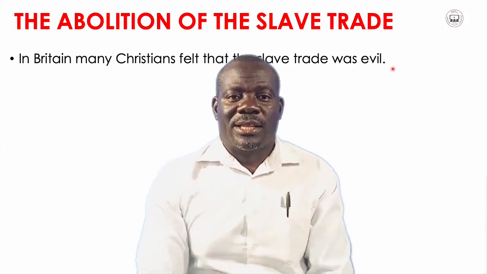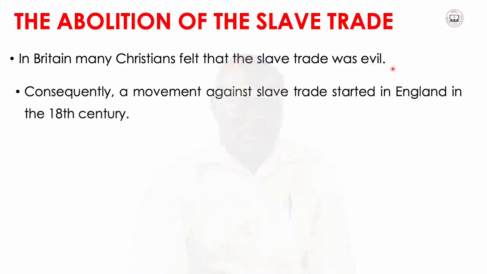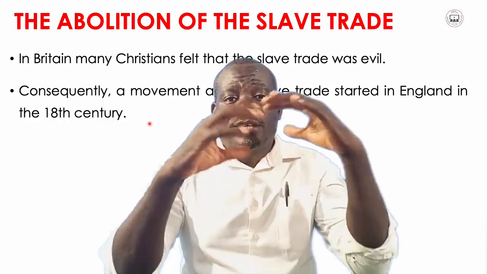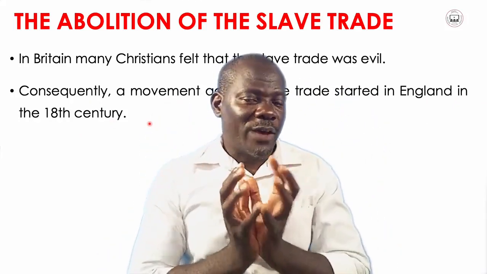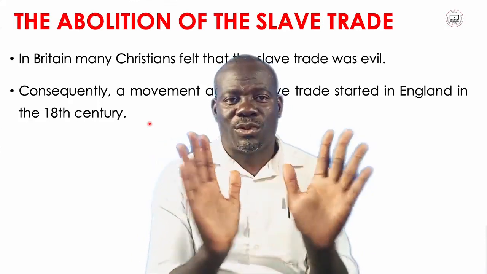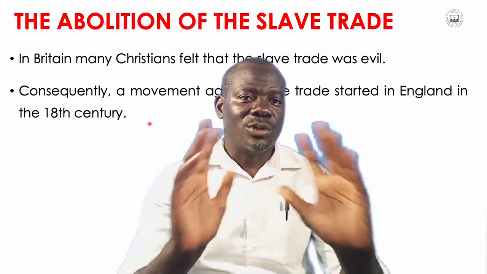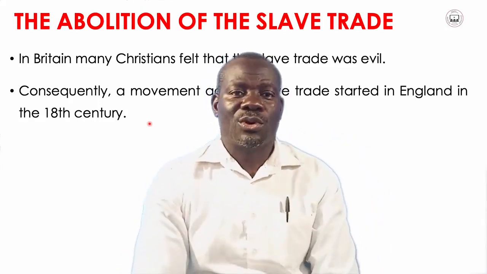So they started to say, no, we cannot do this. As a result, a movement against slave trade started in England in the 18th century. With the Christian view, later on there was a movement to fight against slave trade, to say no, we need not embark on this business.